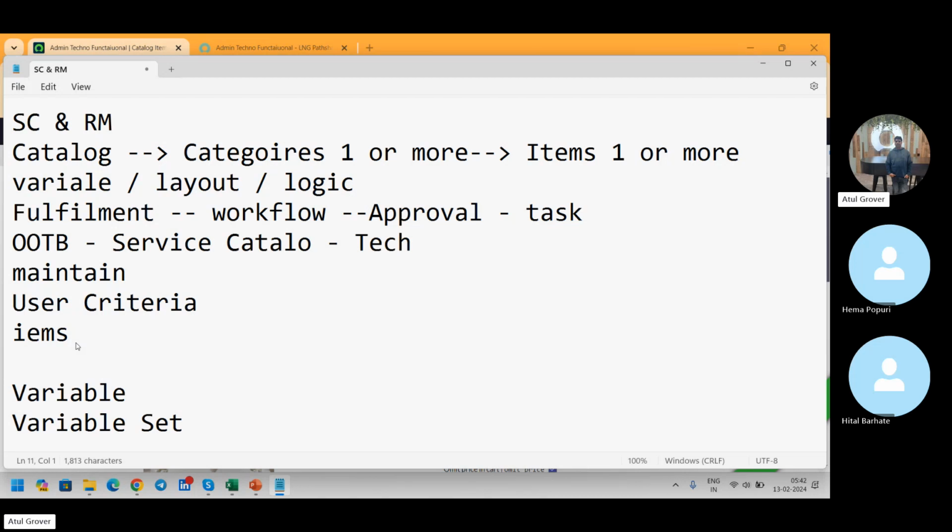It means these are called a variable set. When you bundle the variables in a packet, it becomes a variable set. There is no different way to create them. The only thing is that these are individual, and these are the bundles.